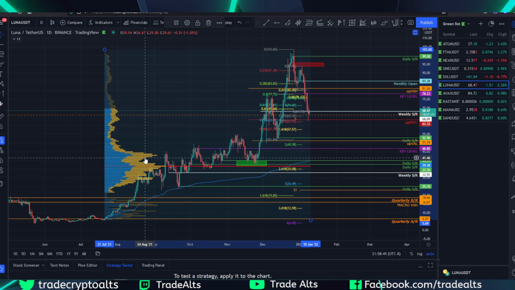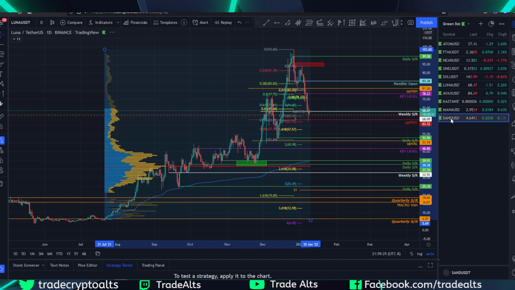So again, point of control is obviously the most important, but it's also using your volume profile visually to identify where those larger support regions are, right? So it's not just your value area high, your point of control, your value area low. It's analyzing the data even just visually and seeing where the larger support regions lie. So hopefully that helps. We'll do another chart in a sec.